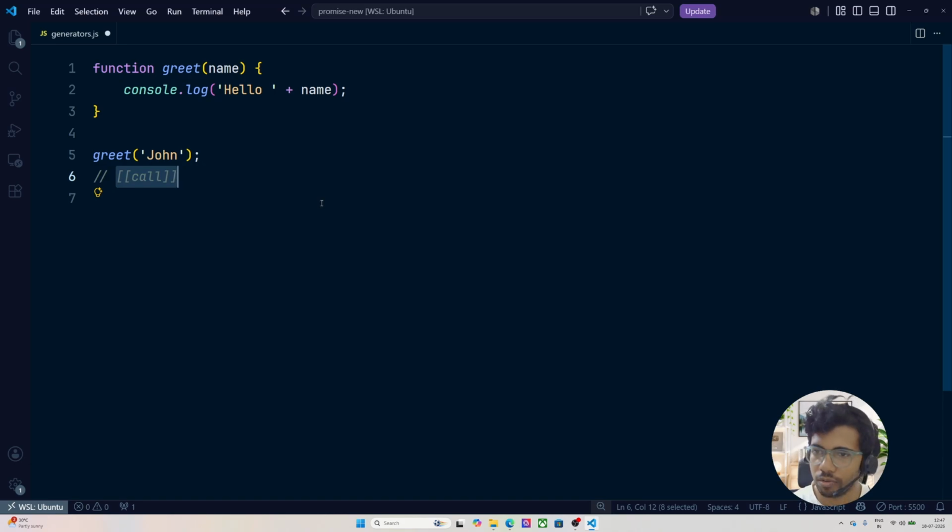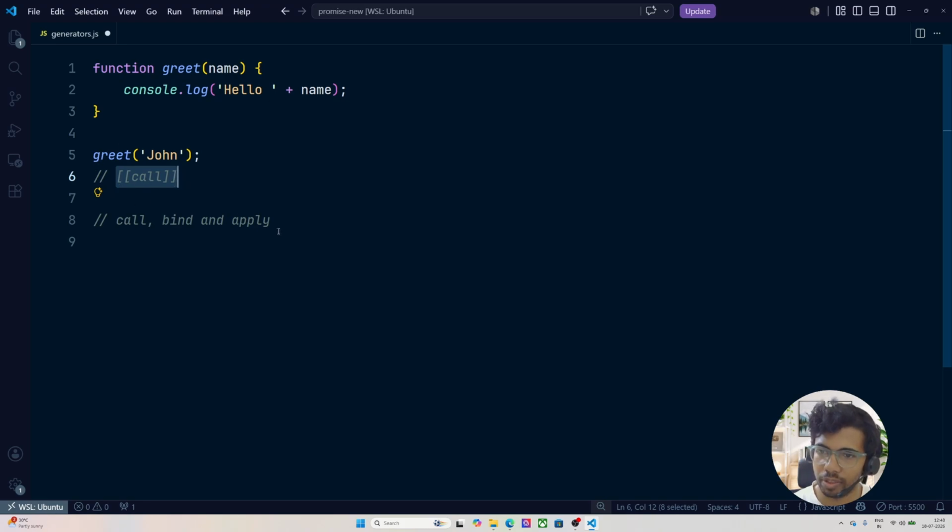Now we know that all function objects have the call, bind, and apply methods. But I'm not talking about that call method. That call method is a public method. We are able to access it and use it, but this one is a completely private method. These are similar in name, but this is a completely different one. So when we try to invoke, the engine checks whether this object has this internal call method.